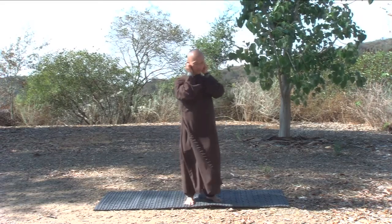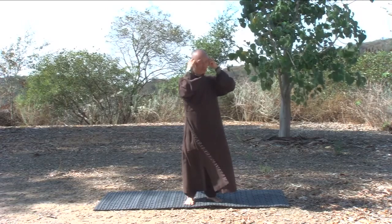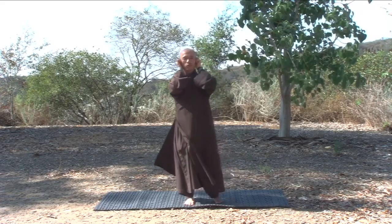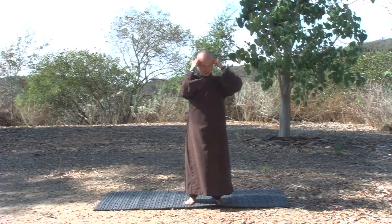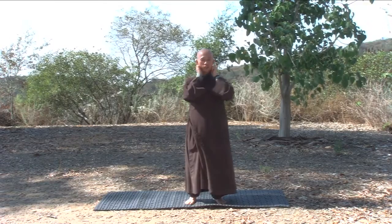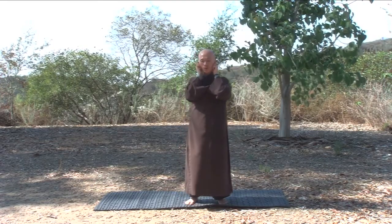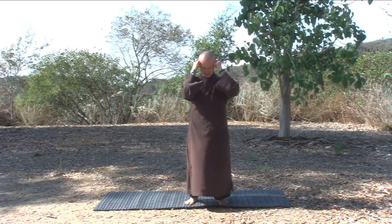In, out. In, out. This movement you can do often, it is very good for your health, because in your ears there are a lot of acupressure points. Inhale, wash your ear, pull down your earlobe. Okay? Exhale, press, close your ear with your thumb.